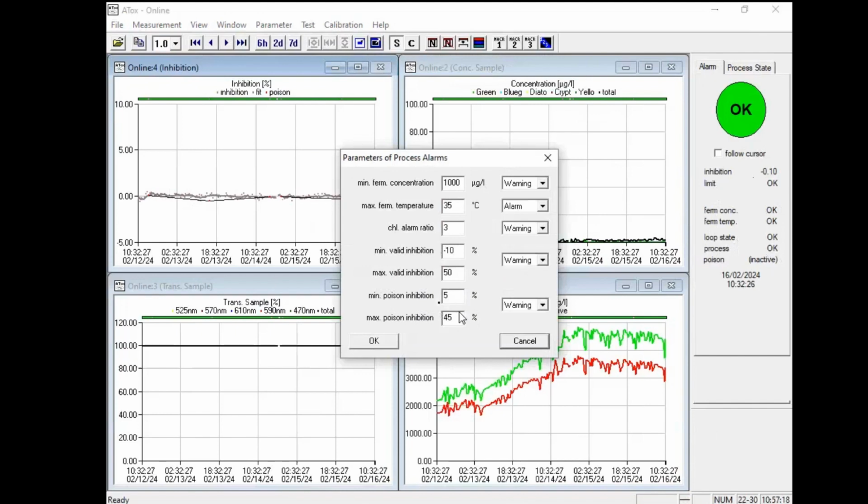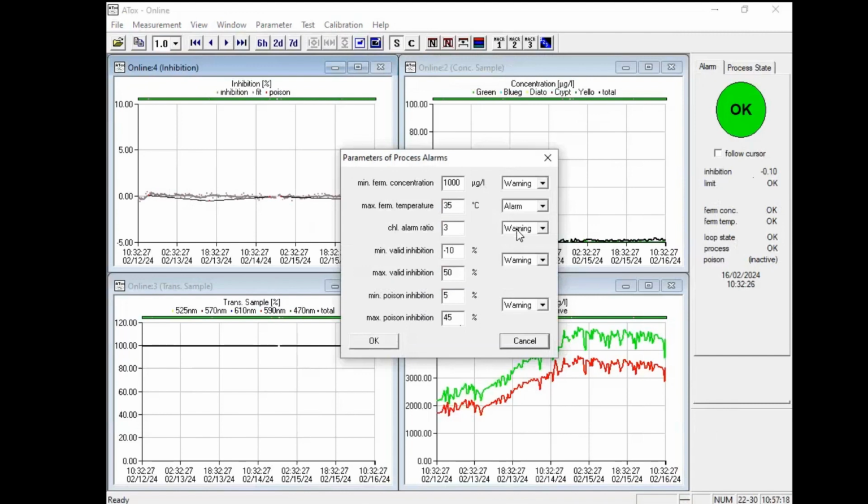And here is a setting for the reference poison. You see 5 to 45, it's a wide range, but it has to react to poison. The algae have to be impressed by the poison, otherwise you also get a warning or alarm. Alarm and warning, there's a difference between them.